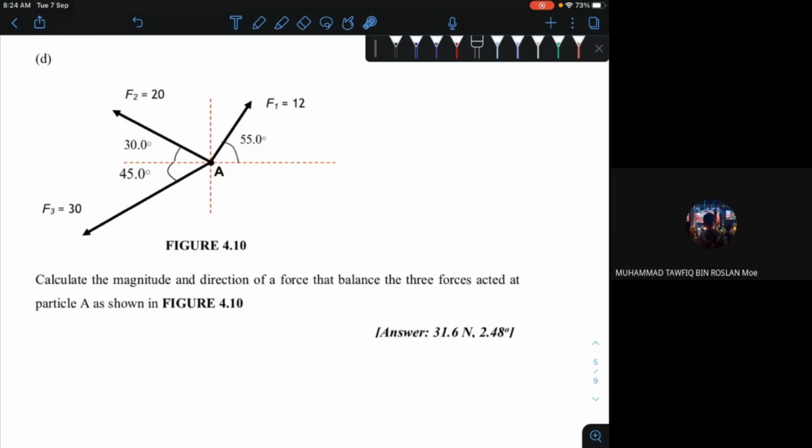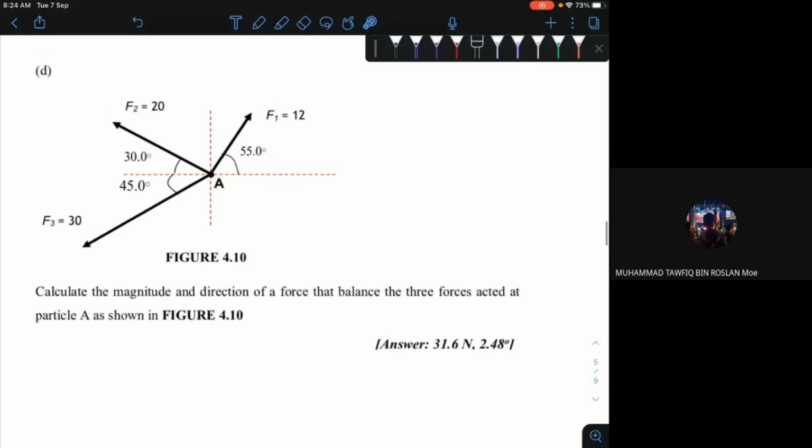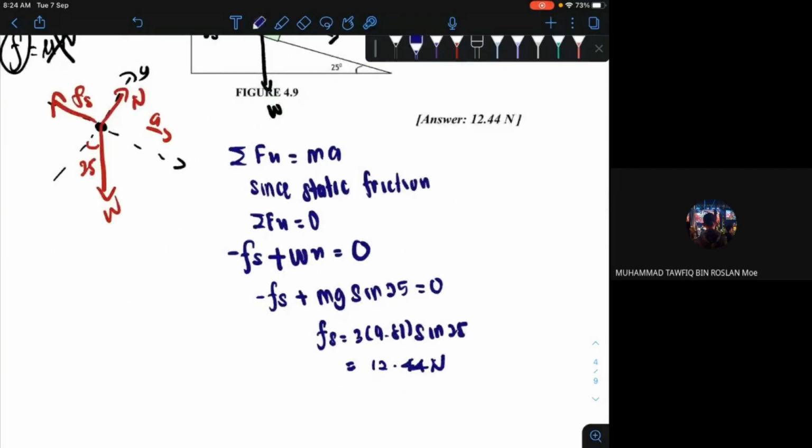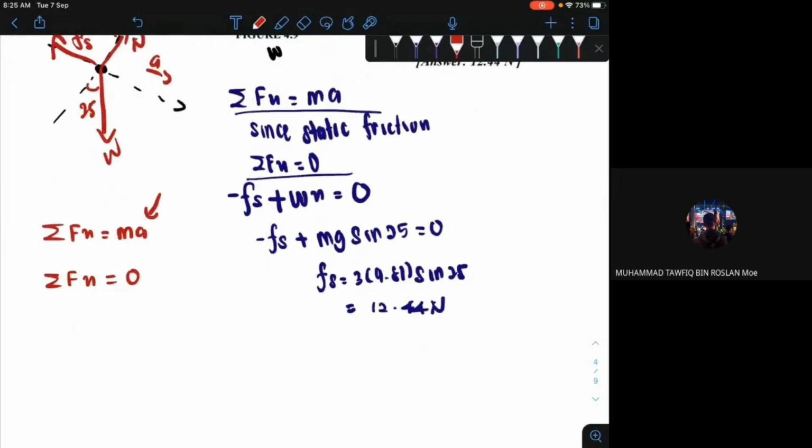Kalau friction semasa dia bergerak dengan statik tu sama ke, Miss? Tidak akan sama. Dia akan berbeza. Sebab apa yang akan jadi dekat sini adalah kita fokus pada equation ini. Summation fx sama dengan ma, dengan summation fx sama dengan kosong. Ini bila ada contoh kinetic friction lah. Ini bila static friction. Sebab dalam kes kita, objek kita memang tengah daripada rest baru start gerak.